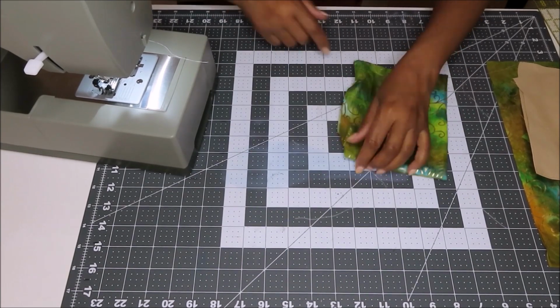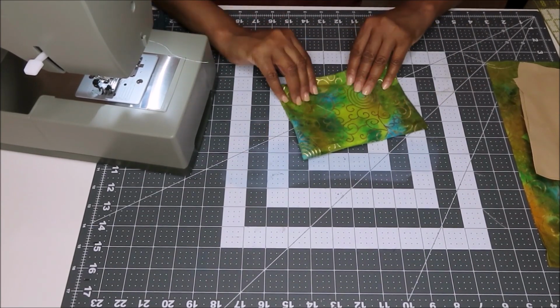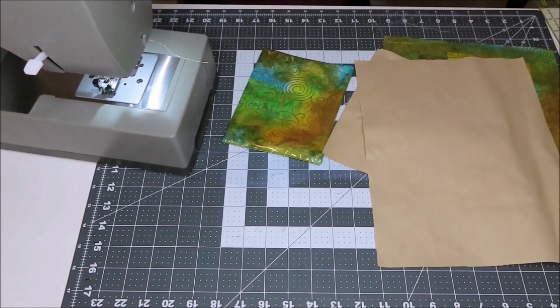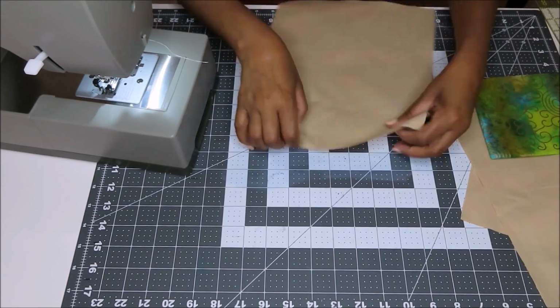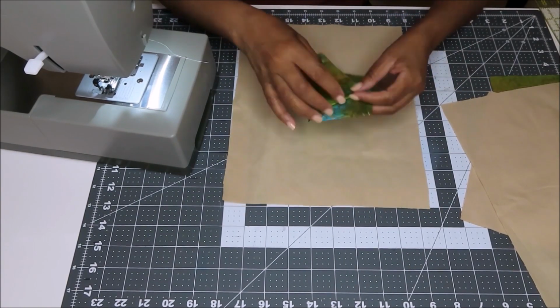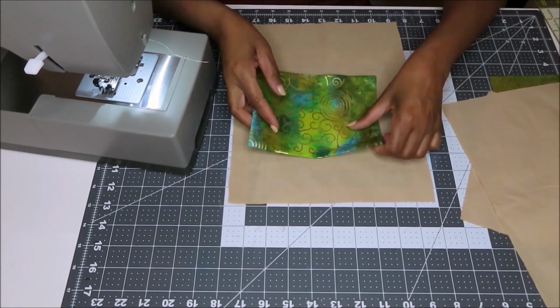And we're going to fold the bottom in, as shown here. Now you're going to take it to your ironing board and you're going to press. So now that we've pressed it, we're going to take a piece of our lining fabric. We're going to fold it in half. And you know that's how we find the middle of the fabric. We're going to fold the pocket in half, leaving the opening at the bottom.